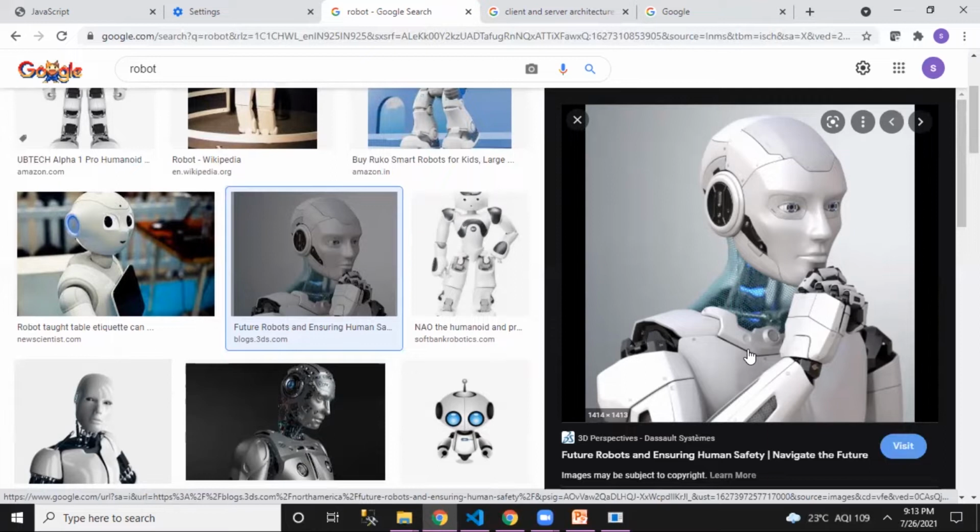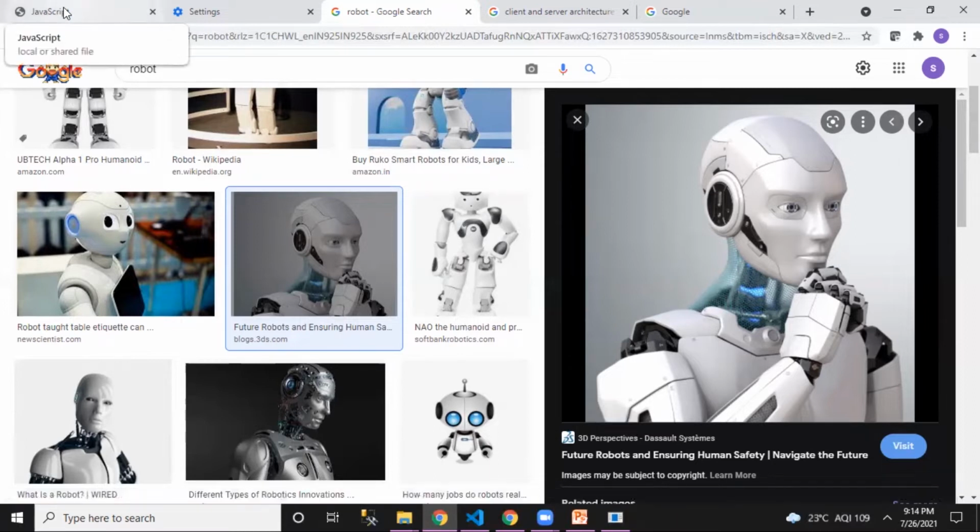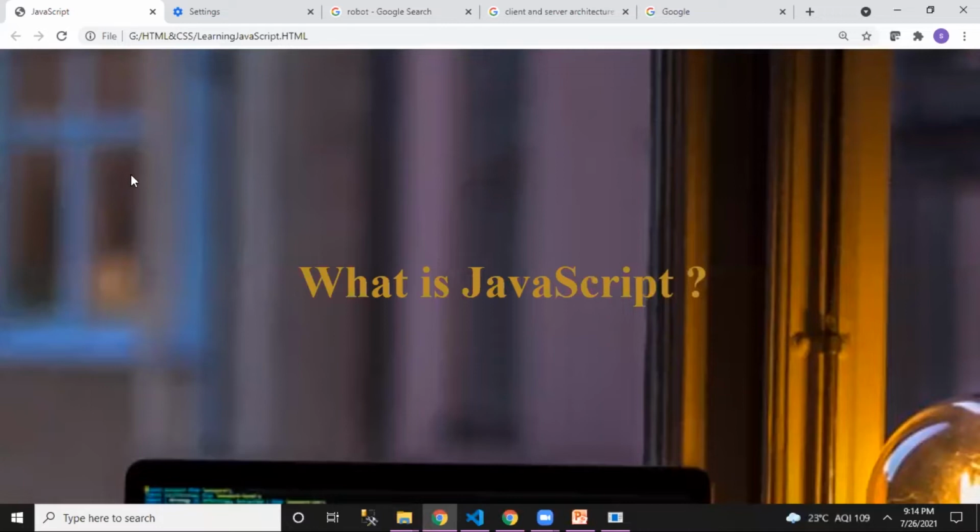Once you are embedding a program, that program can be in any language. Now, in our case, since we're going to see web development and we're using JavaScript, I'll take an example of JavaScript. So once you embed the program written in JavaScript inside this robot, it's going to start working, right? According to the instructions that you give to that robot. So this is how your actual working website or any working model works. And when it comes to web development, creating websites and web pages, all three things are very much important, right?